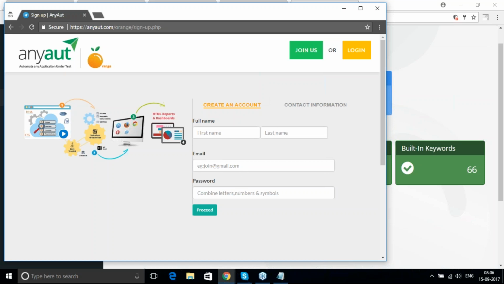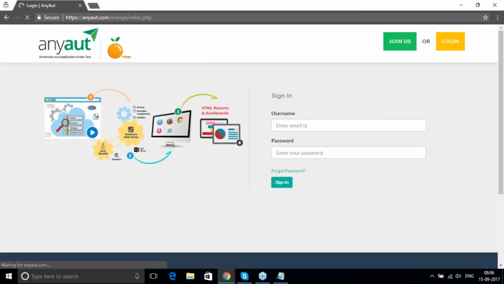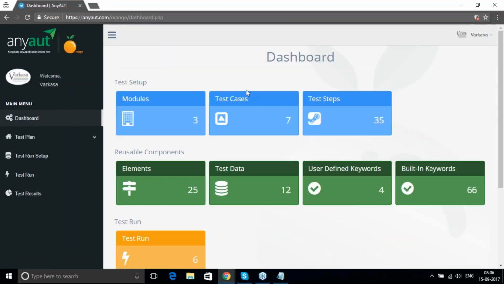Once you get registered, you can sign in. I'm just signing in with the account which I have.